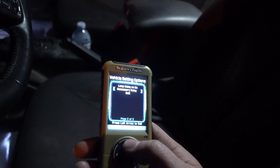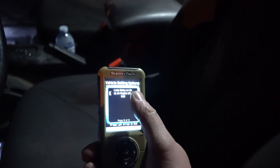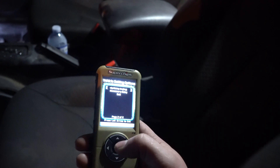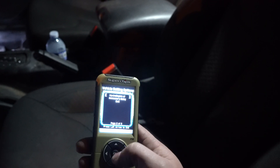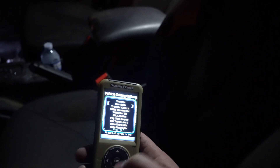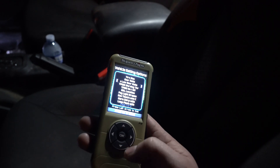Accessory delay on engine off — so if you turn this off, you know how sometimes when you turn off your vehicle everything keeps running for a certain amount of time? You can either turn that completely off or crank it up if you want. See how it says 45 seconds? You can make it five minutes so your stereo keeps playing for five minutes after the vehicle's turned off — great if you have a kid in the car who just wants to jam out while you're quickly grabbing something from the gas station. Lamp delay on engine off makes it so your headlights don't flash in a neighbor's window for a designated time after you turn off the vehicle. And if you've done any different gear ratios, go ahead and change that to match. Mine's still stock so I'm not going to mess with that.